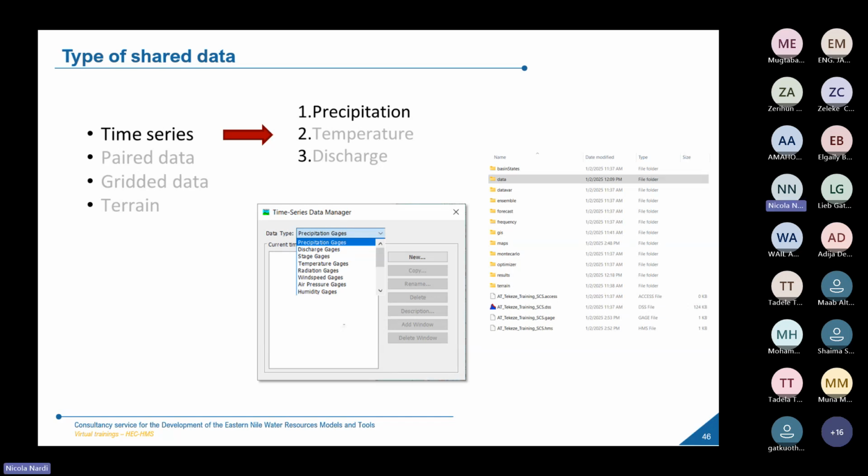The temperature influences the transpiration. So the more data you have, the more precise you can be in the calculation of all those processes that take place throughout the hydrological cycle of our catchment. In our case, we are doing an event simulation, so what we need is just the precipitation.